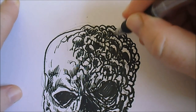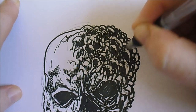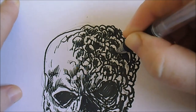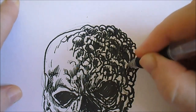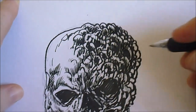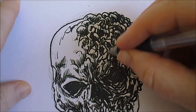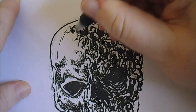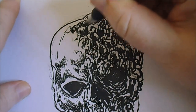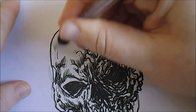So yeah, just going through adding more detail on top of more detail. I think looking back, I should have done that side of the head even larger, but it still looks mutant-ish, like it's almost charred and lumps and bumps and like tumors all over it, and like a radiated skull.